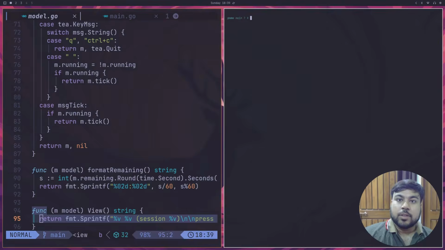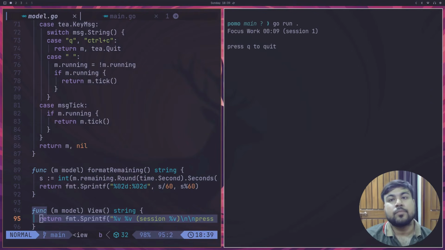Now let's try to run this code. Okay, we'll format it better in some time, but for the time being it gives us all the details we need.